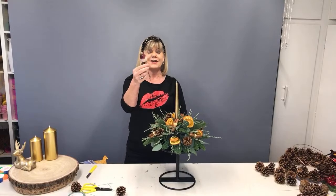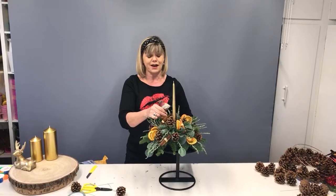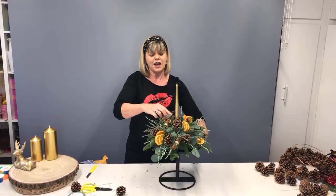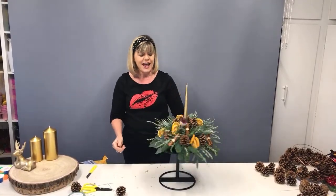So what I have here now is our little Christmas robin, gorgeous. But if you don't like robins, you can leave them out. I love the robin. I really think it makes the arrangement. Get down there, you little fecker. I just have a little wire wrapped around his ankles there, just to stop him flying away. And there's our little Christmas arrangement.